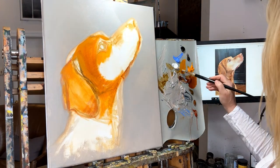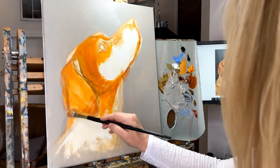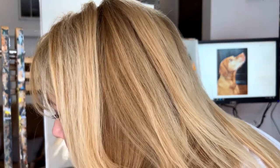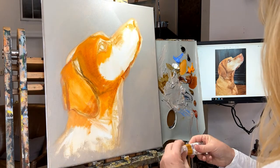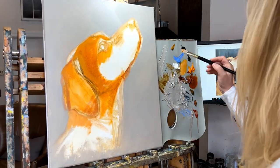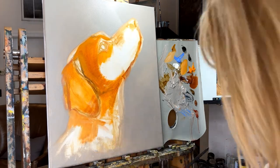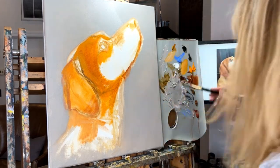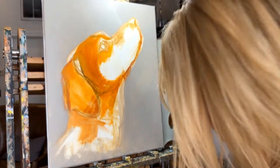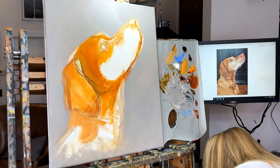He's got a lot of yellow in his body. Bring a little bit of white in there, a little bit of burnt sienna. I actually need to have yellow ochre. I do need it. Excuse me. French yellow ochre down. This is also a Michael Harding color. At first, it doesn't look very different. I'm not really liking that. Cleaning off my brush. Actually, I think I need something else. Hearing my brain thinking out loud, sorry. I'm gonna put a little cad down.